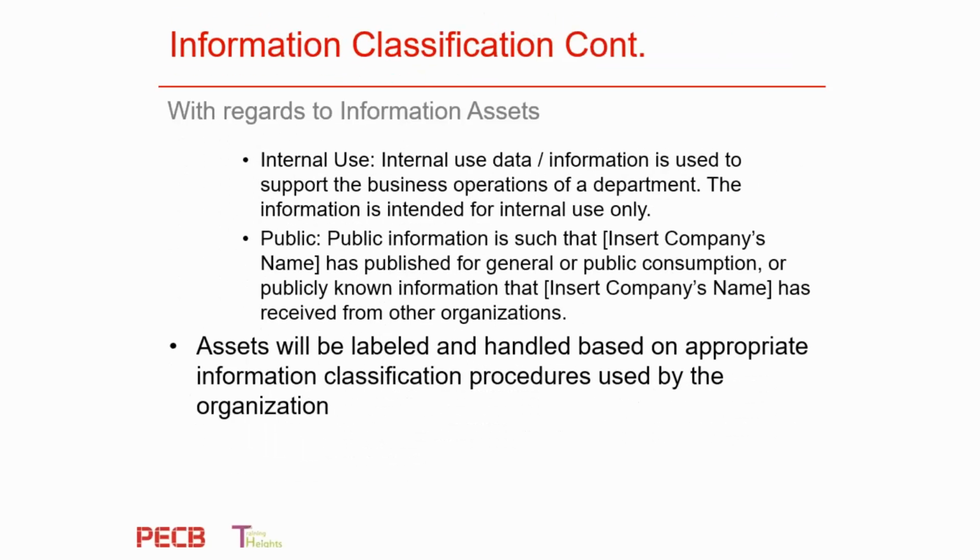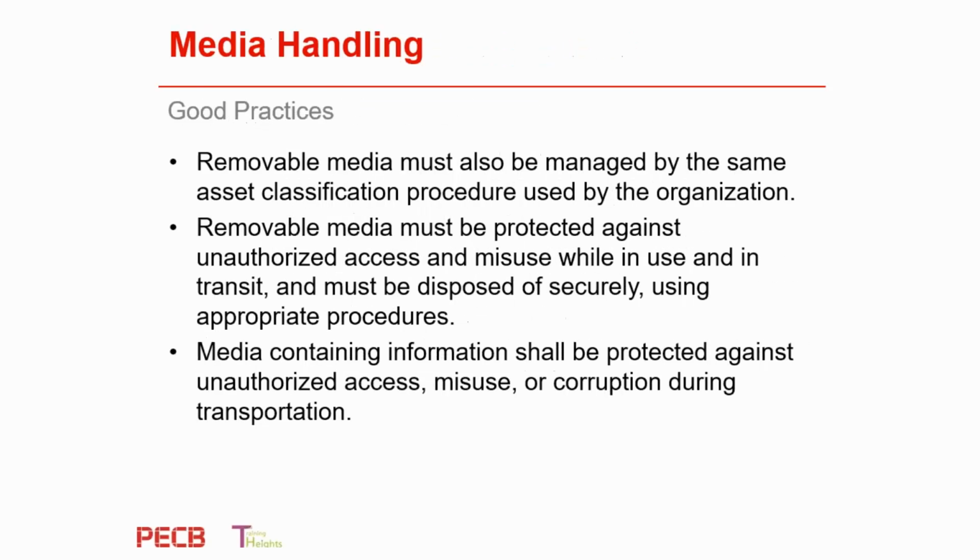So let's move on. There are some good practices with regards to information assets. One of them is definitely around media handling. So removable media, encryption, ensuring that you limit and control the usage of certain removable media within the organization. You see that some organizations have a lockdown policy on their laptops. You cannot bring in external hard drives or external flash drives onto the network. It's completely locked down. So that's a good practice with regards to media handling.